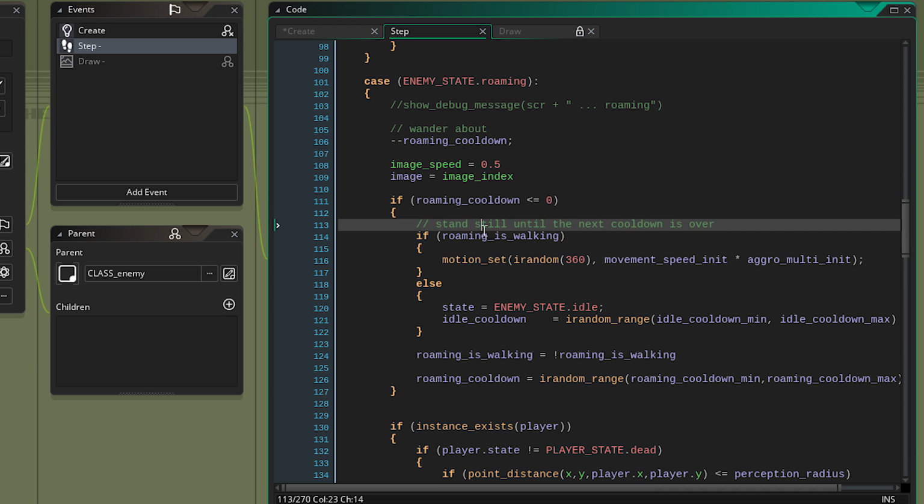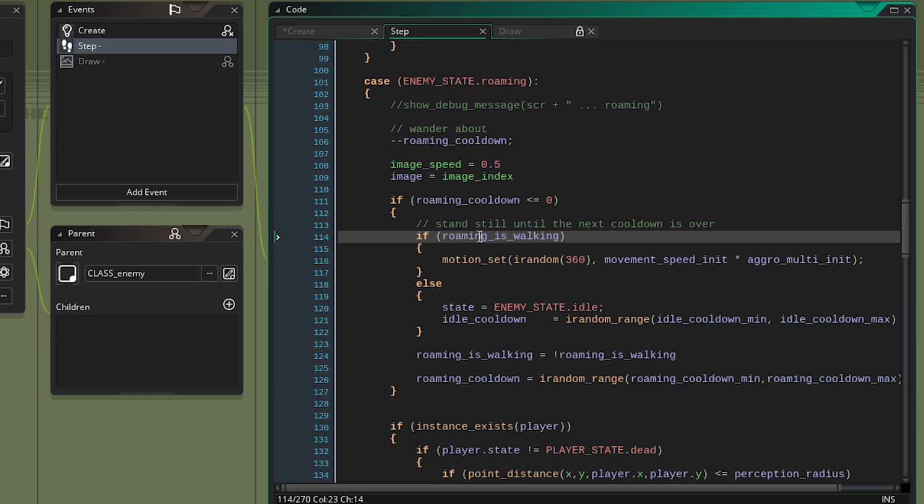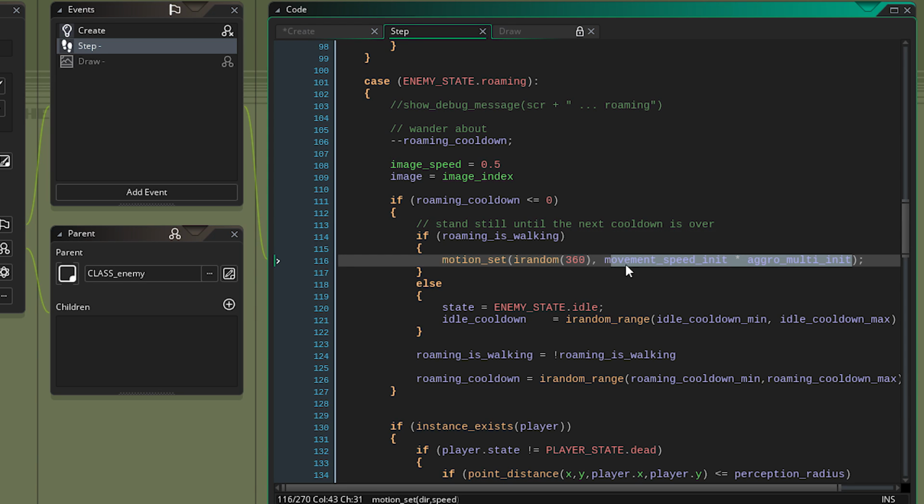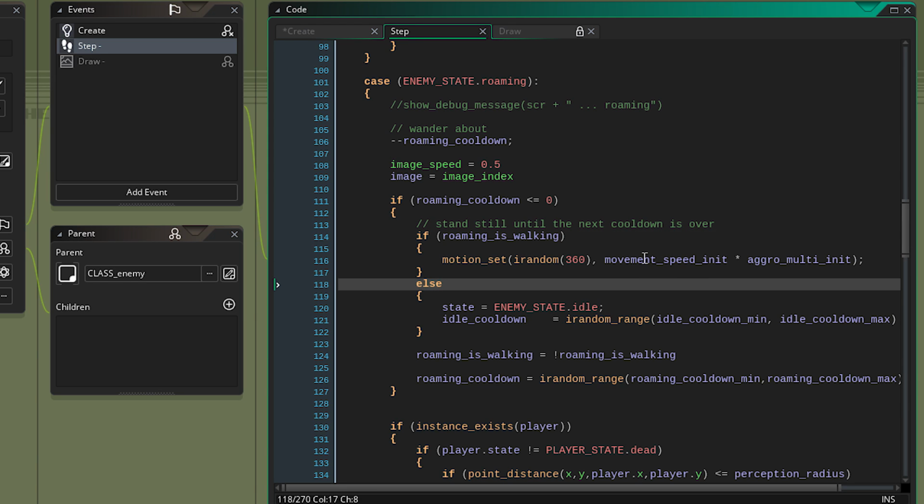So if the current roaming is walking, this is something we will set down here, then we give it a random direction from 0 to 360. So it's just a random direction into any direction, and give it a movement speed and the aggro multi in it. So if they're just moving around, then we will just give it a direction and a speed and send them off.